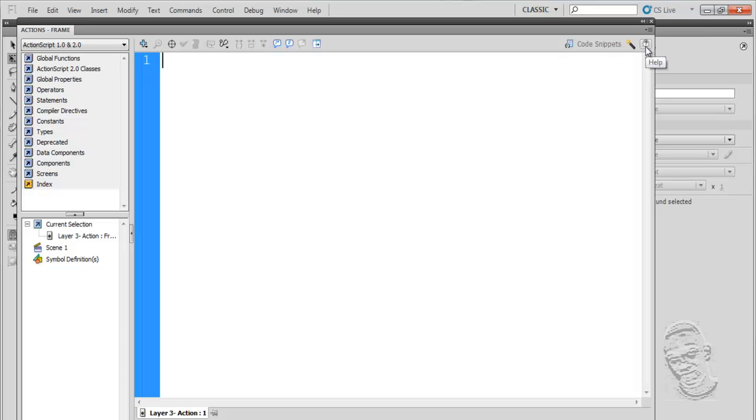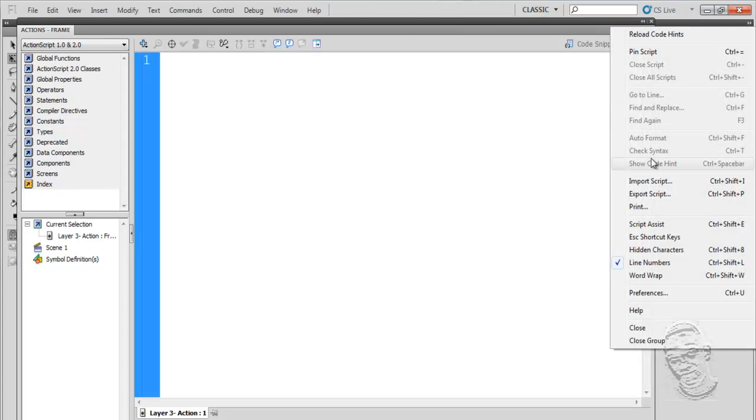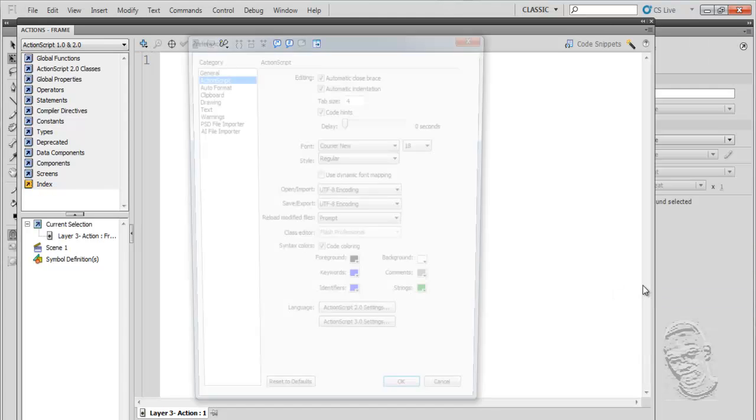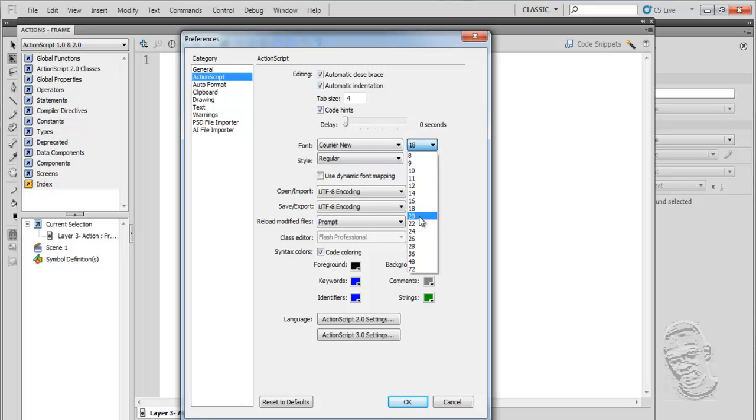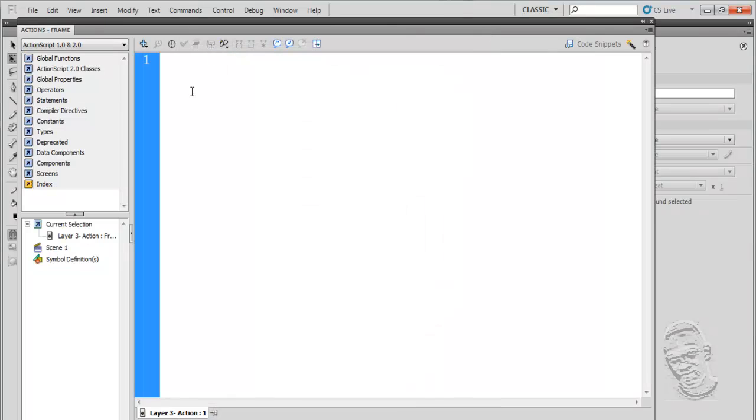I'm just going to go here to some settings, probably go to preferences, and just increase the font size a little bit. Right, I guess 18 is okay. Yours might default to 10. And I'm going to write some script for my instance, which is the button. So I'm going to say b1, and onPress from the event handler, so b1.onPress. Let me just make sure I put this command, onPress, very case sensitive, equal to function.